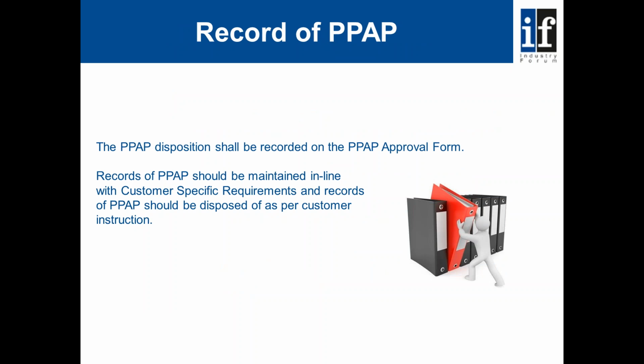If we think about PPAP records, well, it's a quality record. It should be maintained within our quality management system. And so records of PPAP should be maintained in line with customer specific requirements. So again, we're going back to the customer and asking the question, what are your requirements for the retention of PPAP records? And also we need to think about regulation. So there may be regulatory powers of force here which dictate the length that the records are retained.